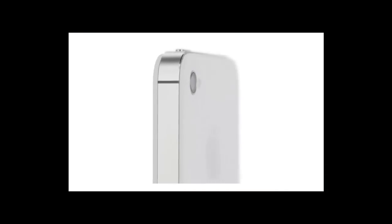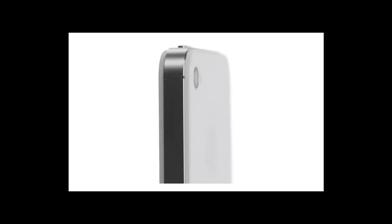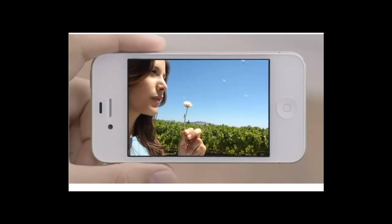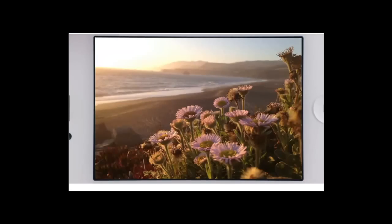iPhone 4S also has an all-new 8-megapixel camera, which dramatically increases the amount of detail in your photos. But the quality of a photograph isn't just about megapixels — the optics of the camera are just as crucial. We increased the size of the aperture to let more light in, added a fifth lens for a sharper image overall, and the new sensor is designed to capture more light within each pixel, so you get far sharper photos with more detail and more accurate color. When you see the quality of the photos you get from this camera, it's hard to believe they came from a mobile phone.